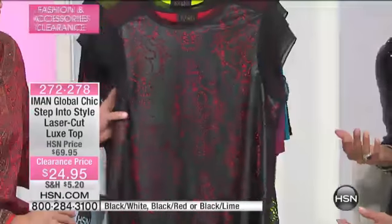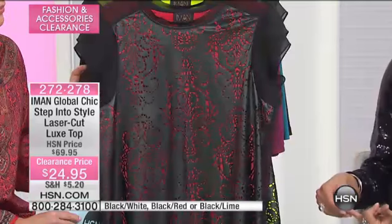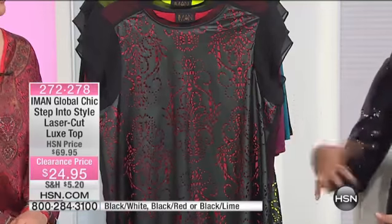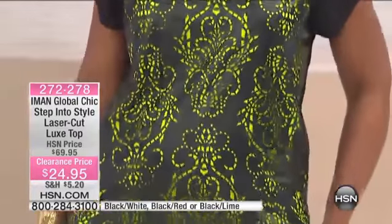You know, lace is one of those things we've been seeing in magazines, we've seen in all the malls, the stores, and whether it's your tights, your top, your legs, wherever, lace has been huge. So we've now taken that look with that layered look, put something underneath so you don't need to worry about see-through, you don't need to worry about wearing two tops. It's all built into one, and it's $24.